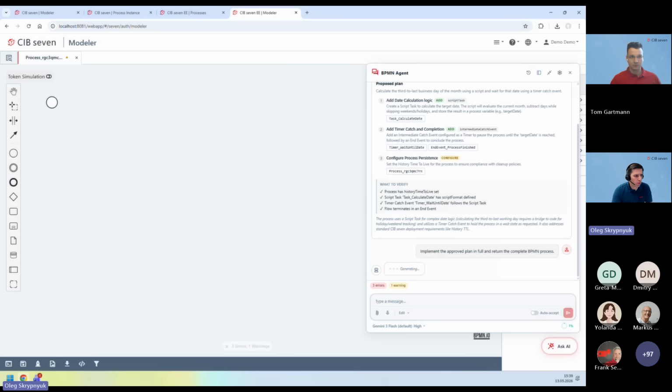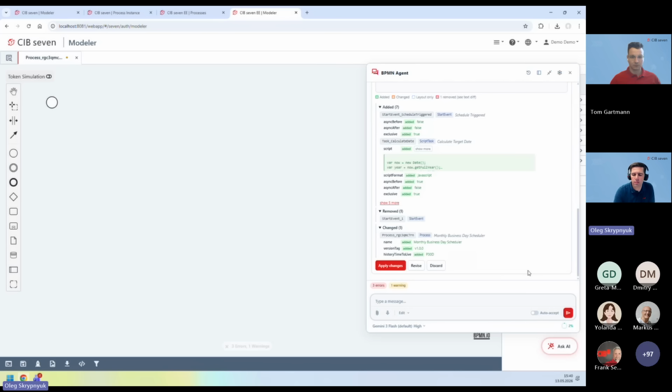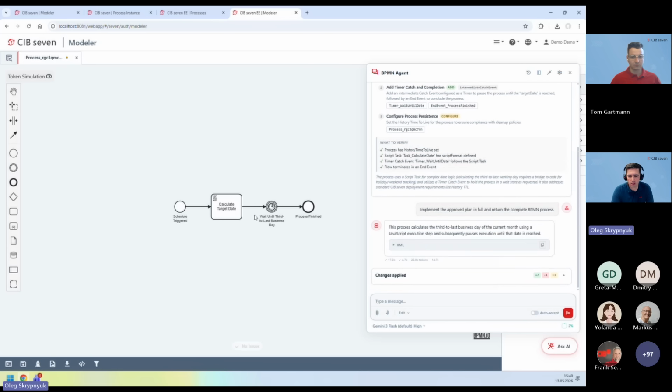I will let it run for some time now. And here I see what it proposed. I have turned off the auto accept mode. Now I can say apply the changes, and I see the diagram here created by the system.